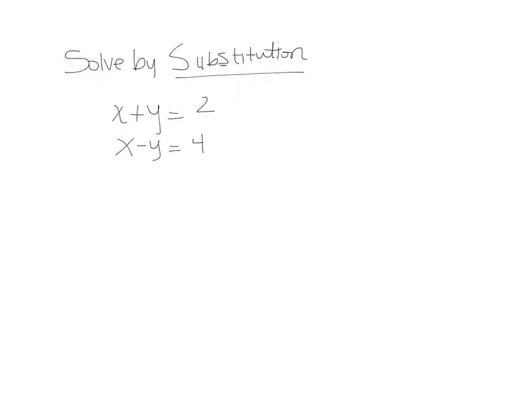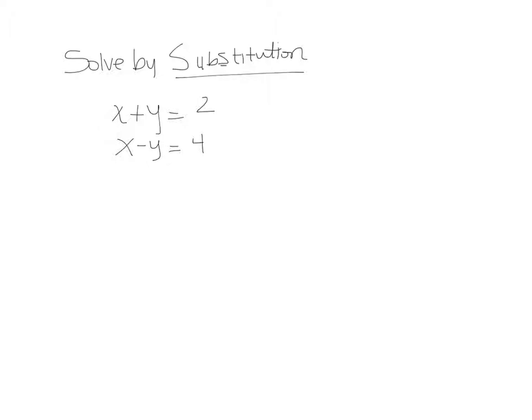We're asked to solve the following system of equations using the substitution method. So first of all, let's understand what we mean by substitution. Substitution means taking one variable and filling it in for another. So in this case, I'm going to have to be able to state either x equals or y equals.